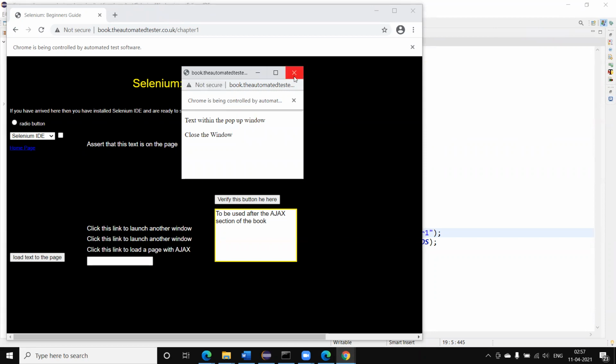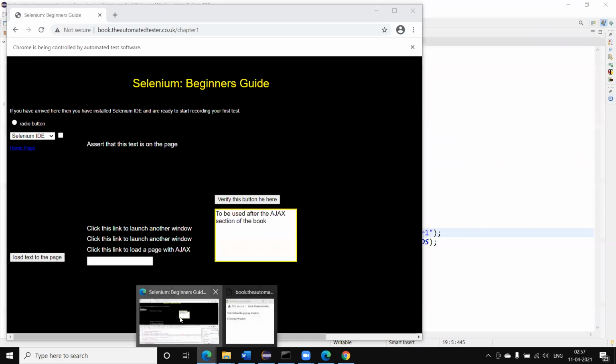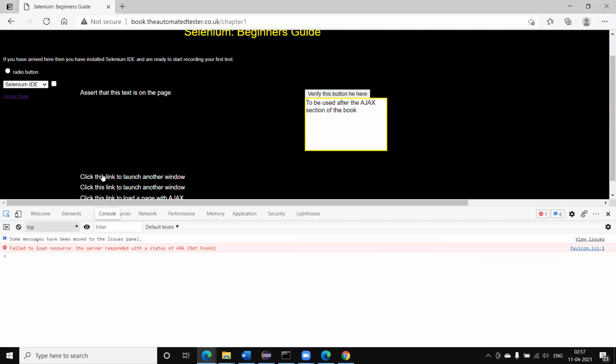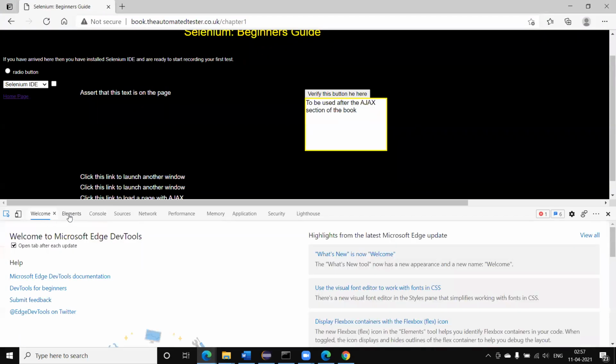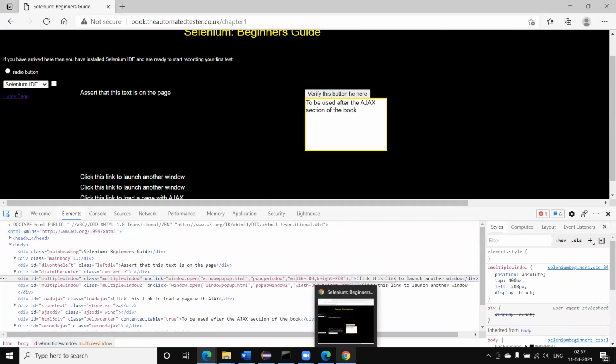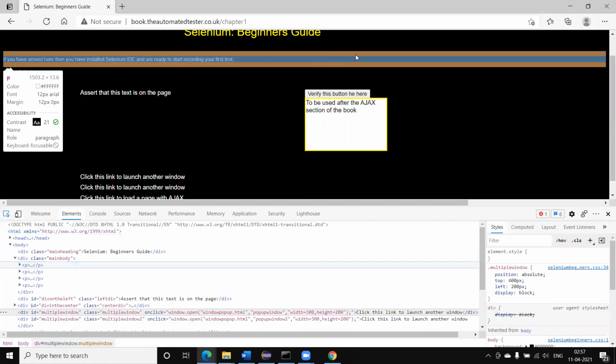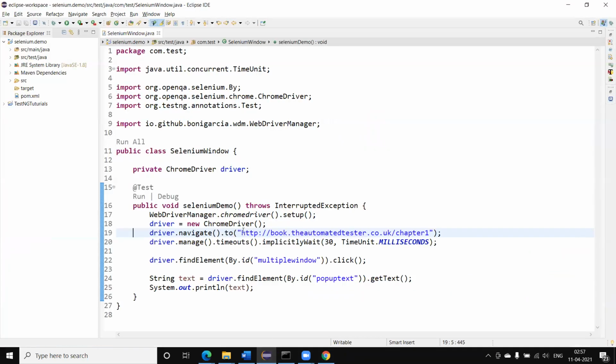When we run the Selenium test, it will always check the locator in the current DOM structure. Current DOM structure means the current window. It will not go automatically and check the locators on the newly opened window. So what we need to do here is switch to that window, and then we can get the locator. So how do we switch?